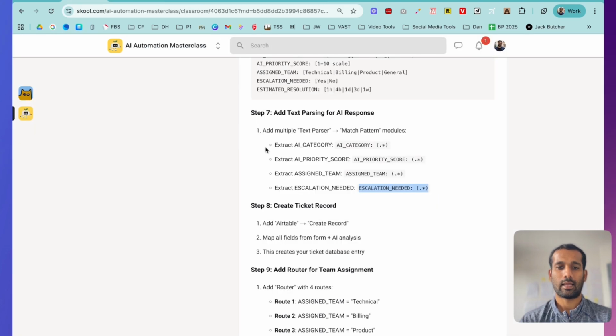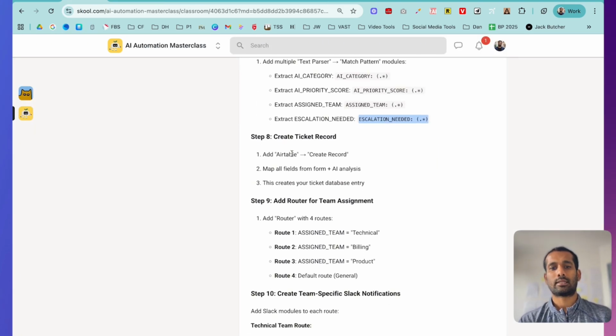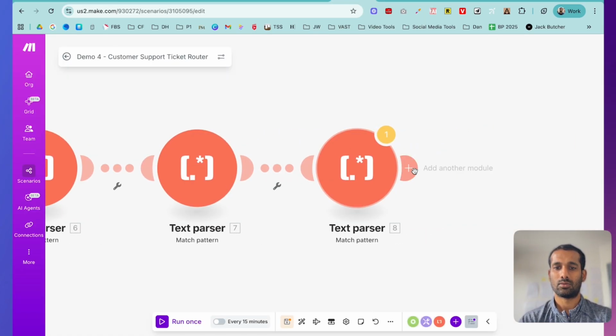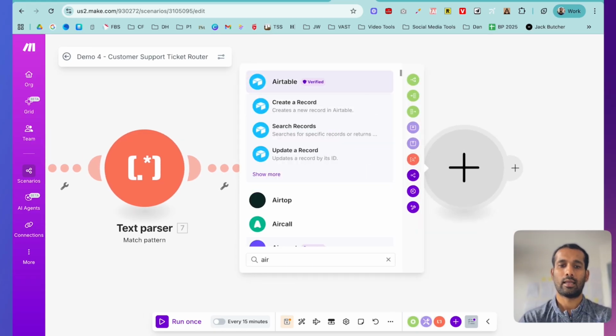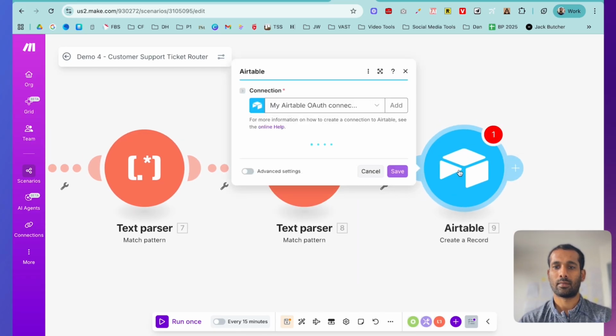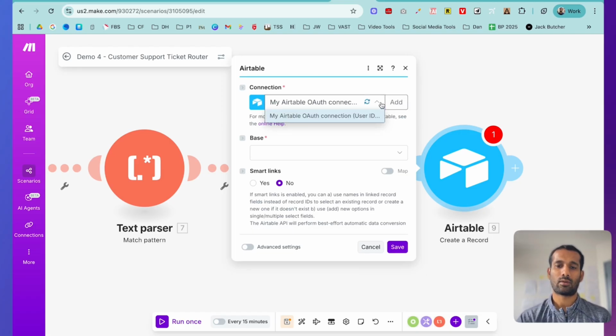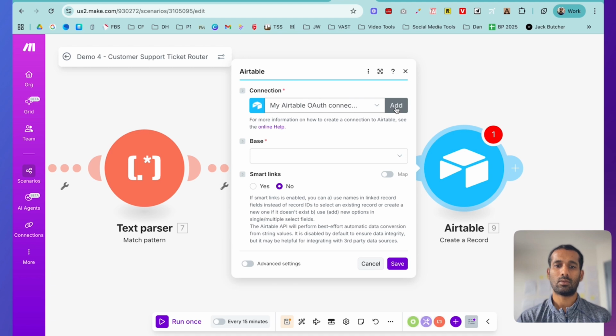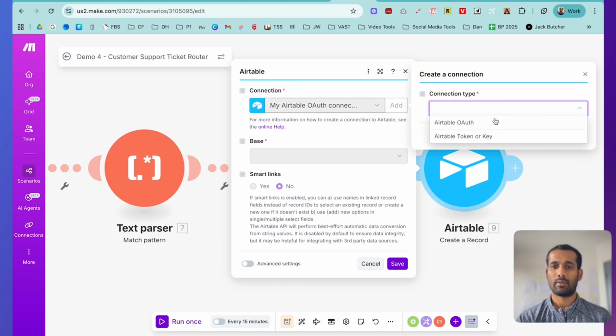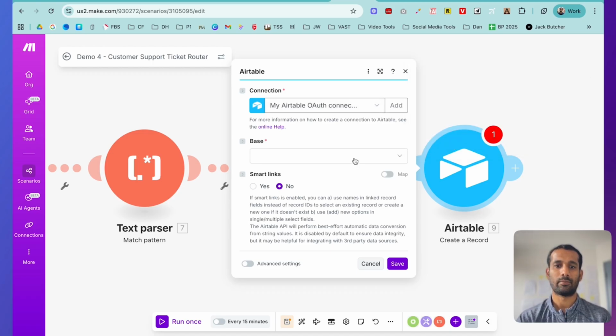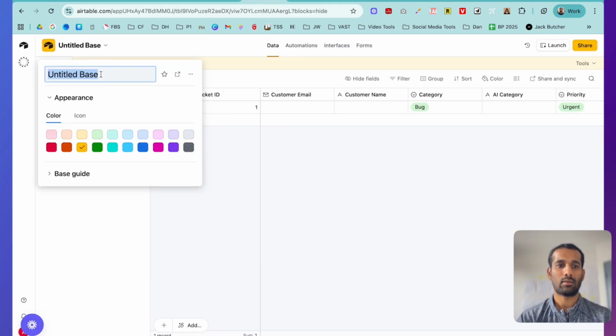Save. And now we're going to save all of this data in Airtable. So if we come back in, choose new module, find Airtable, create a record. We're going to have to set up a connection to Airtable. This is standard and straightforward like we do for all our other modules. I've got mine set up, but if you click add, you can do it using Google, and the connection type is either OAuth or a token key. With OAuth, you can basically just use your Google account to sign back in. Okay, so our base, we hadn't named our base here, so let me quickly give that a name.